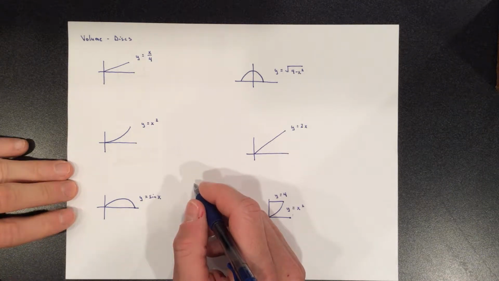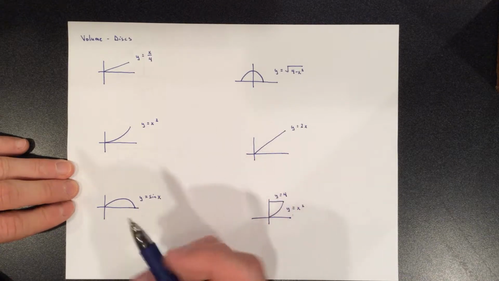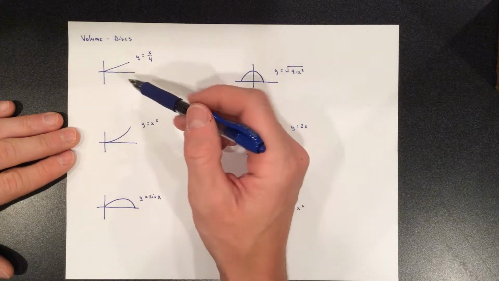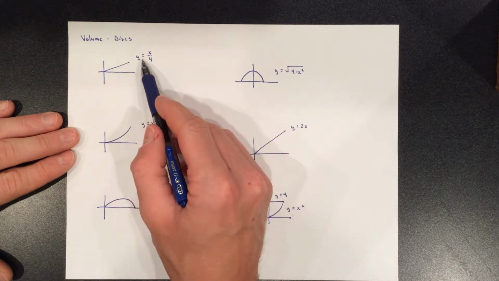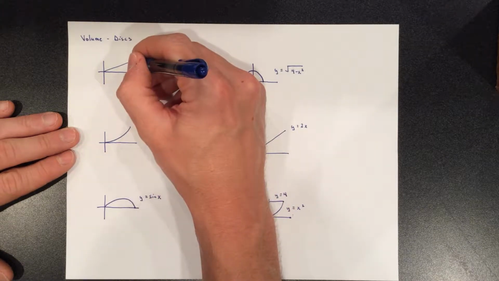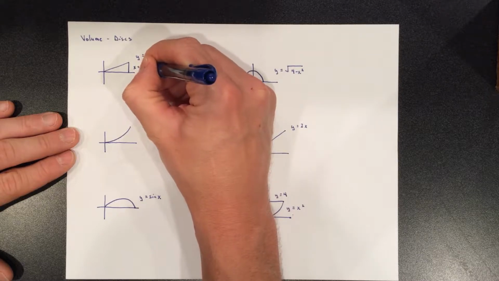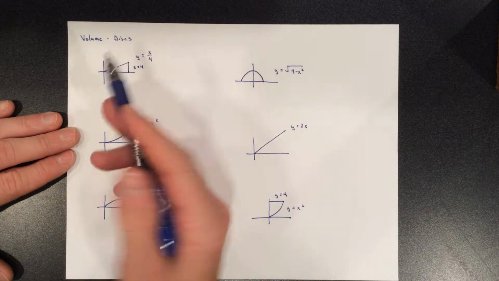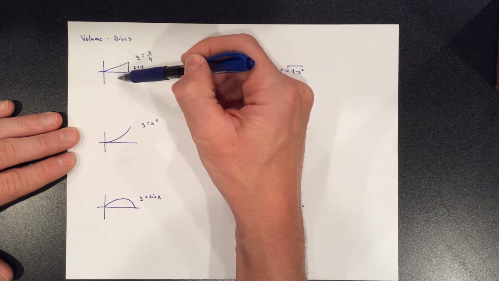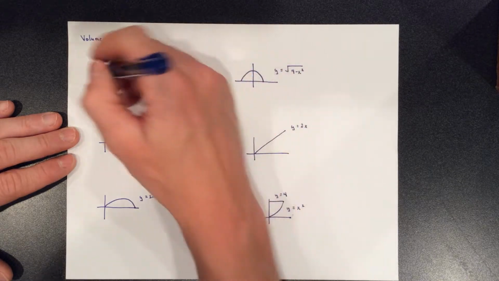Okay, this is volume, and this video is going to really just concentrate on the disk method. When I say disks, what we're doing here is we're going to take an area. This first area is the curve y equals x to the fourth. There's this line, and then we're going to cut it off at x equals 4. Then we're going to take that area and rotate it about an axis. You're going to take this area, whip it around the x-axis, and hopefully you can understand that what you get is a cone.